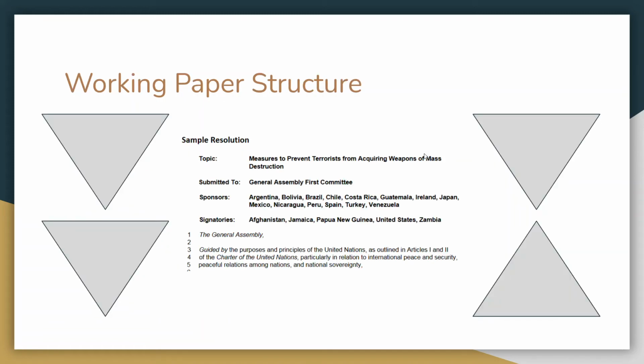Next, I'll go over the general structure of a working paper. Typically, your teachers will either instruct you to use the caret or hourglass forms for working paper and resolution structure. What this refers to is the organization of clauses relative to each other and their scale. In both versions, the broadest and most expansive preamble comes first. In the example here, the preamble is referring to the Charter, which is the fundamental document of the United Nations and the most all-encompassing document possible.